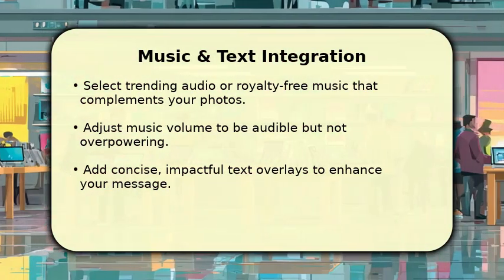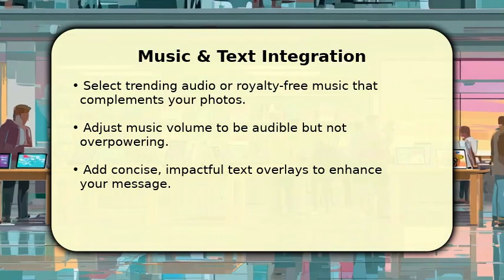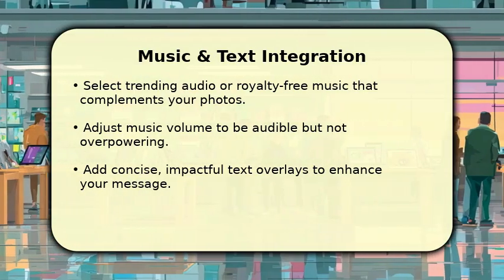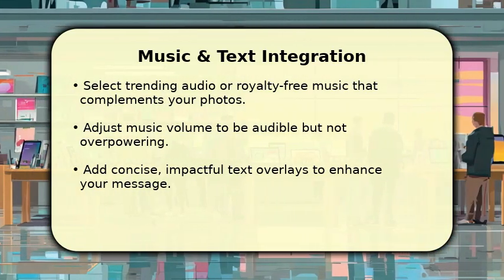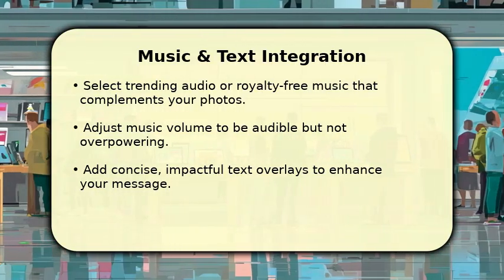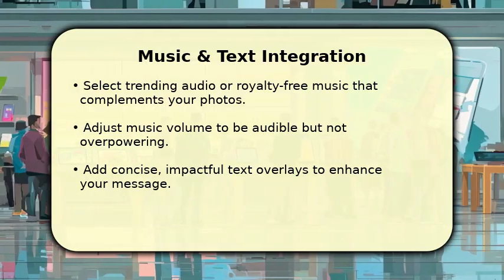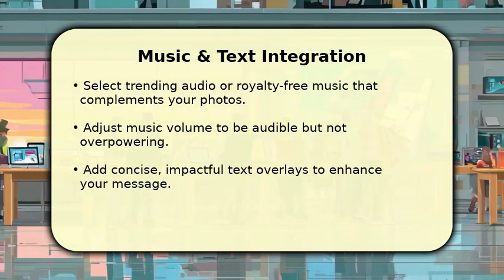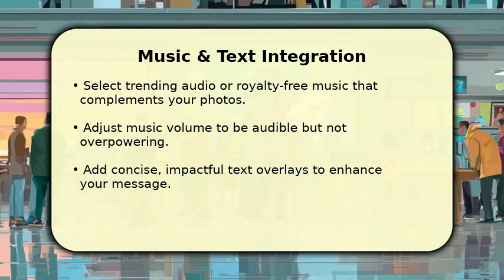Now, let's elevate your reel with music and text. Choose trending audio or royalty-free music that perfectly complements the mood and pace of your photos. Ensure the music volume is set appropriately, so it's audible but doesn't overpower your visuals. Incorporate concise and impactful text overlays to add context, highlight key moments, or convey a powerful message. Aim for text that is easy to read and appears for at least 3 seconds.